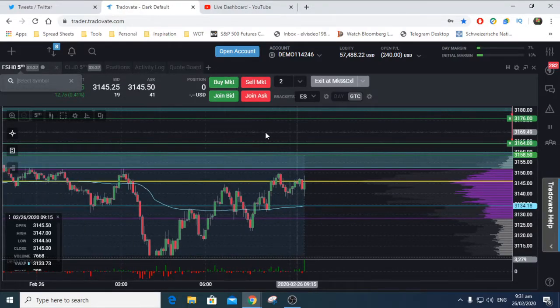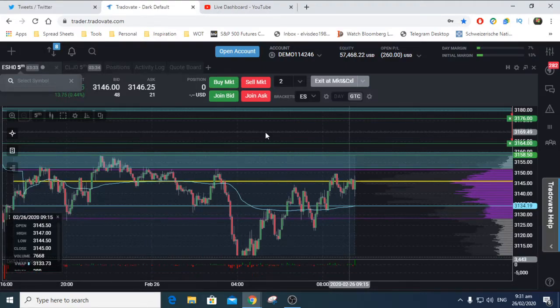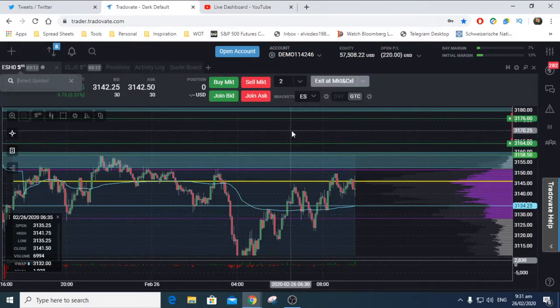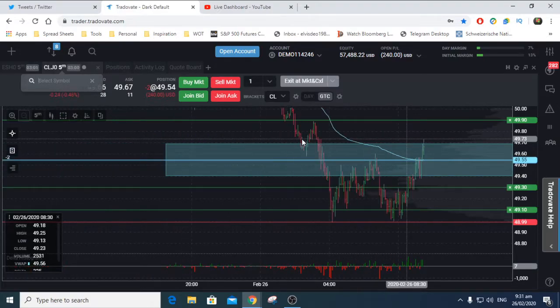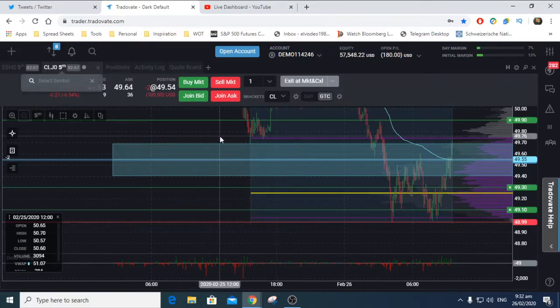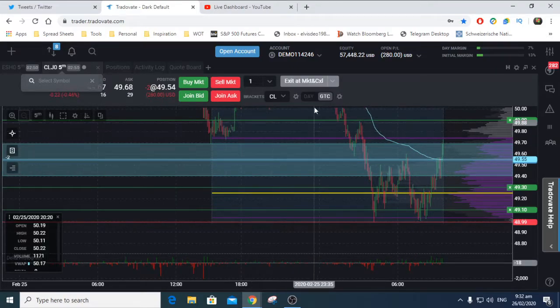Let's monitor the ES. Keep an eye on the active CL. Want to see what the active risk placed in the trade. 70 is a proper execution in that area. On the oil, if you're looking to be bearish, we were looking at 49.74, that's really where it hit. Look for that node here to lock in for the backup trade. Play secondary. Made that one, traded 2 contracts at the 55 on the demo.